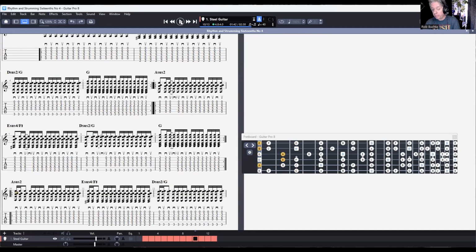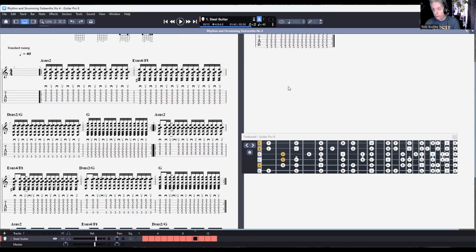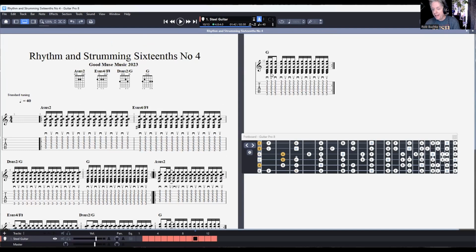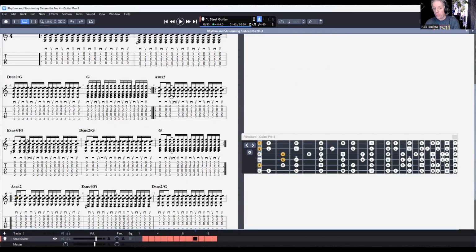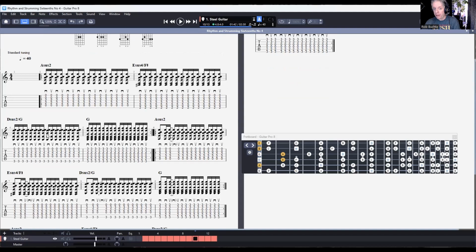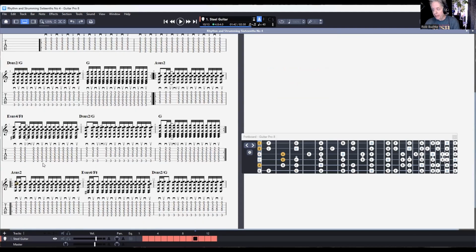You can hear even in this particular part, the way that feels. There's no tie this time, but now we have the third 16th note missing from beat 1 in measure 11, measure 12, and then of course ultimately at the end, measure 13. So it's an odd numbered score here because we have the first measure being the pickup measure, giving us the tempo and the click. So when you get to measure 10, it's 1E and 2E and 3E and 4E, and that's really, really cool. You can hear how that feels.